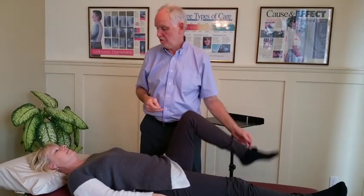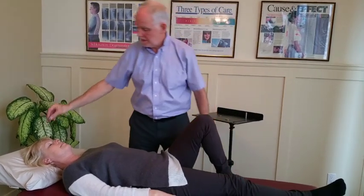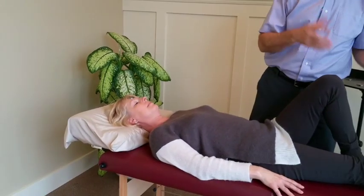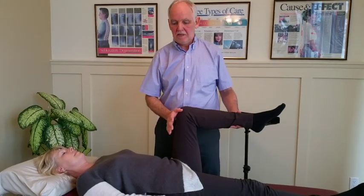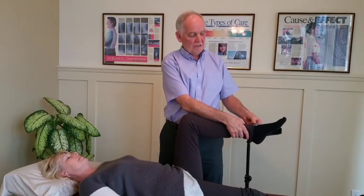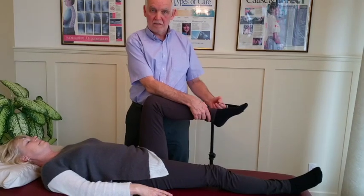If a patient had a head injury — for example, bumping their head against a windscreen in a car accident — virtually every single time there will be a weakness manifest in the muscle test because of that injury. You do exactly the same procedure and they will get strong again.